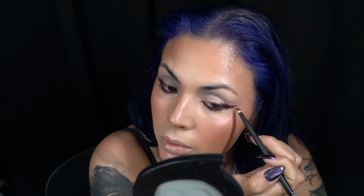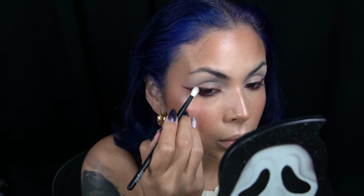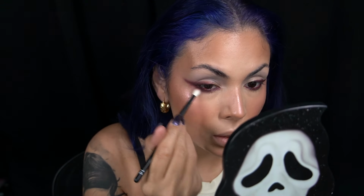I like looks like this because they look like they take a lot of effort, but they don't. At least for me, I don't feel like they do. And I'm not too worried if it doesn't look super sharp at the end here, because then I'm going to go in with this Rephr. This is the number 14. I have no product on it, but I'm just going to run this over the edges of this eye look and start blending that in. It really does not have to be perfect. I almost went into color when I didn't need it.